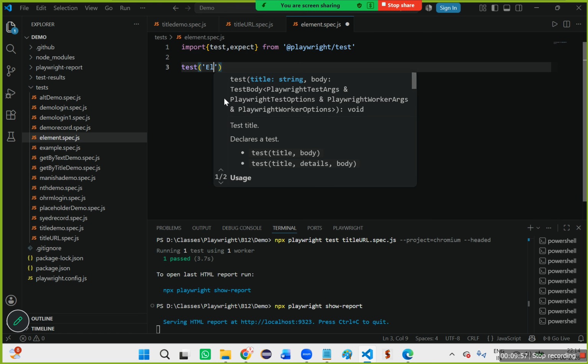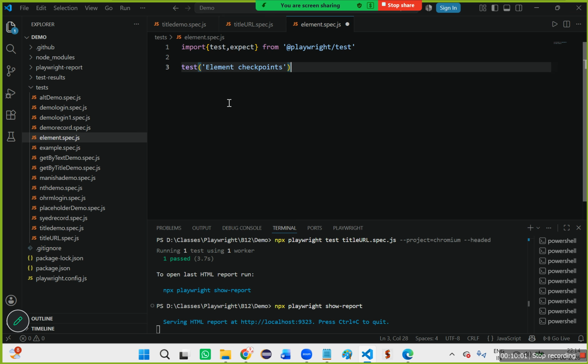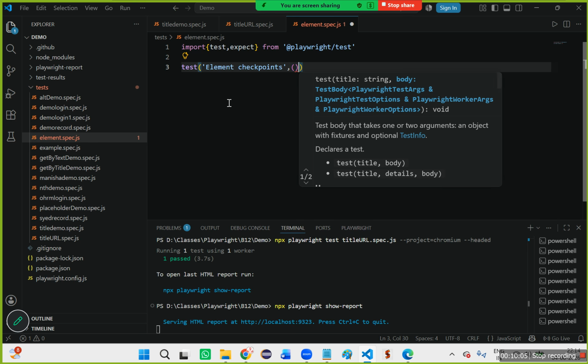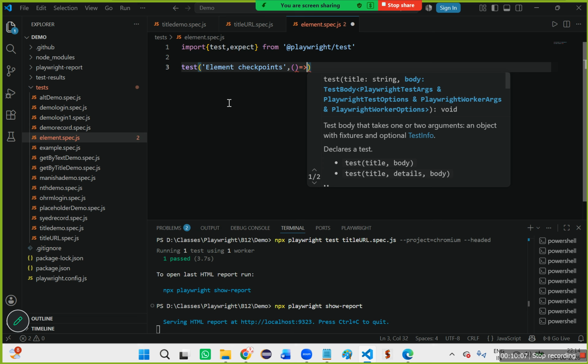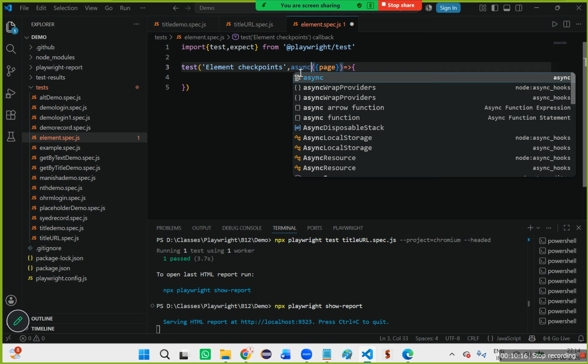Element checkpoints. Okay, and here I'm going to have an asynchronous function. I'm going to have a page fixture, page, and async.